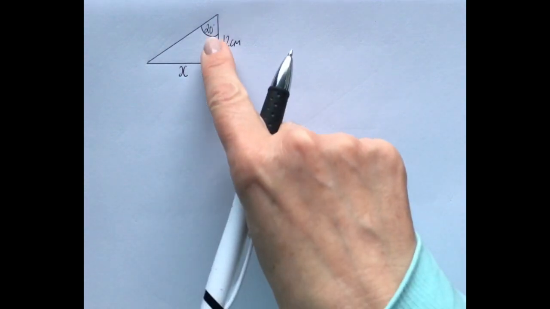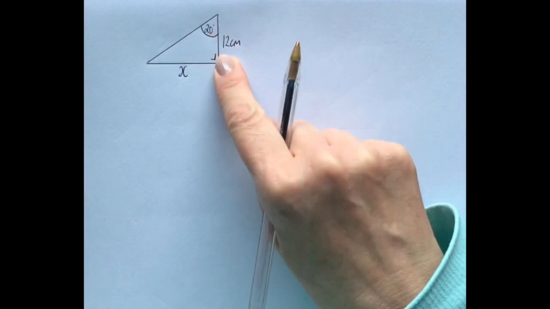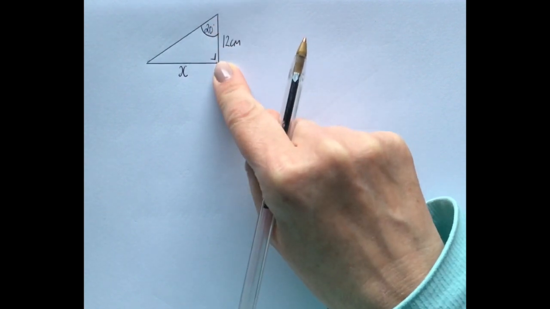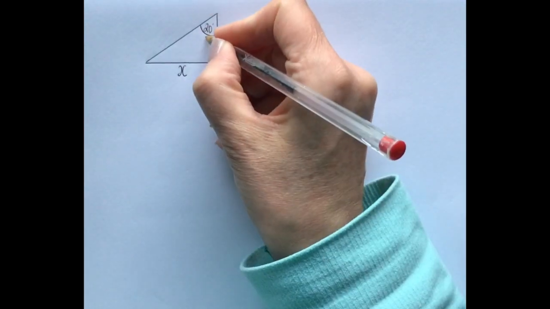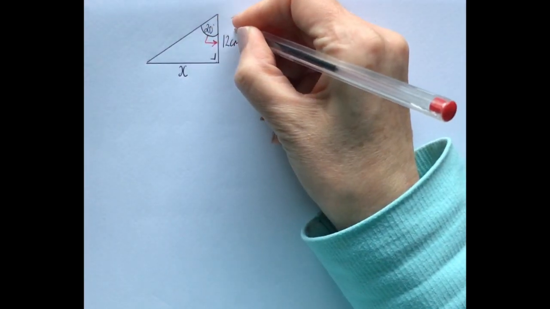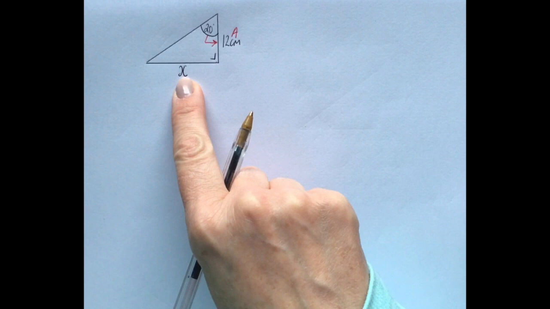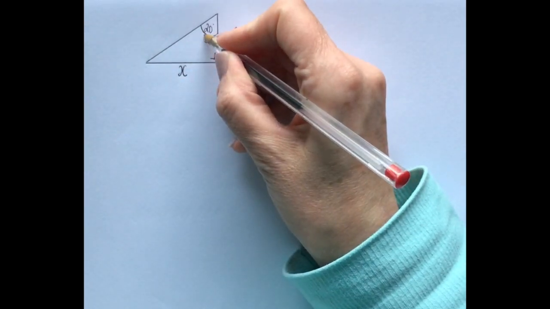Okay, so try this question, press pause, see how you get on. So we've got a right angle triangle here. We've got an angle involved, so we know it's trig ratios. And the first thing we're going to want to do is label our sides. Okay, so this time I'm given this 12 centimetres here. So what side is this? Well, we can see it's the side beside the angle. So that is, of course, the adjacent. And the side I'm looking for is here, and that one we can see is opposite the angle in question. So that is the opposite side.